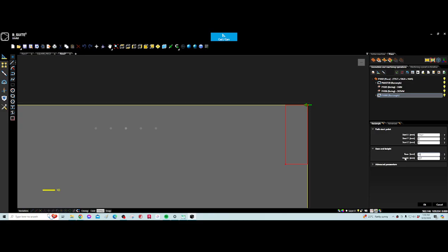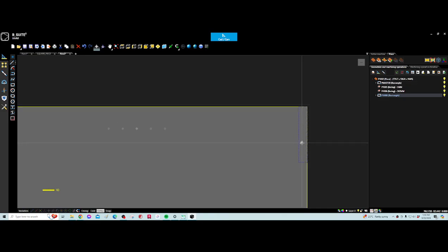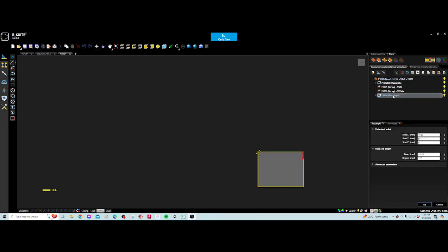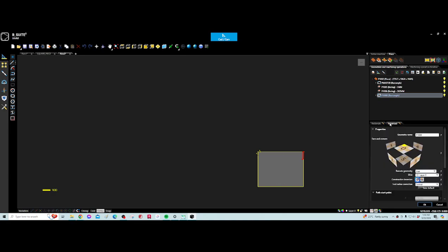Here I have 19.05. Of course, minus because it's inside. So this is a simulation of the part that will go there. One here, and one, I also can simulate. If you want to simulate this, I can go here, advanced, and then I select here. So we turn it.